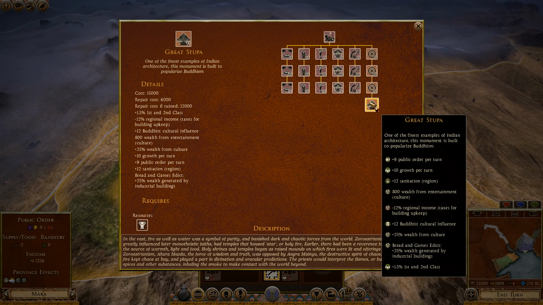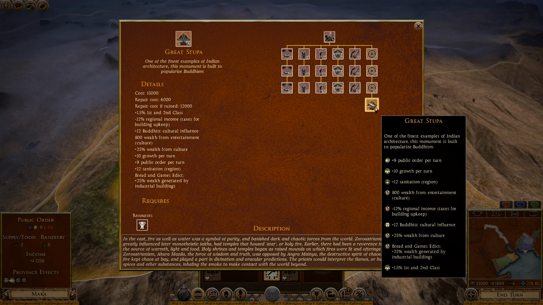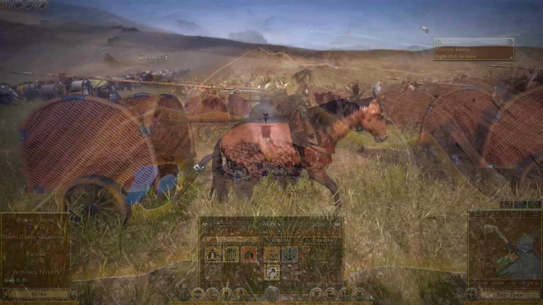But yeah, we have this new building chain that gives a lot of big buffs to the region that you build it in, and it helps your faction overall. It almost acts as like a wonder, really. It has some really nice benefits, and it is just a no-brainer. You will want to build it. It will hurt your regional income a little bit, but in my opinion, it should be worth the cost. But that's up to you and how you run your campaign, of course.